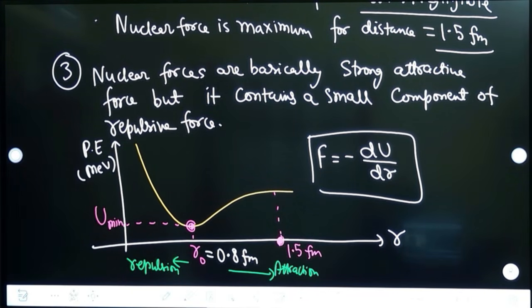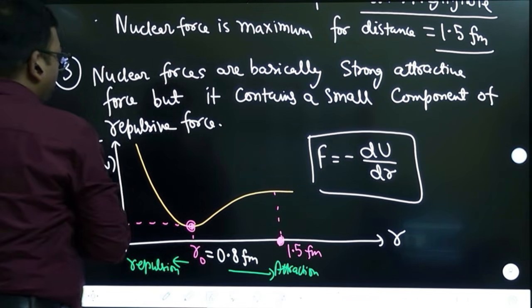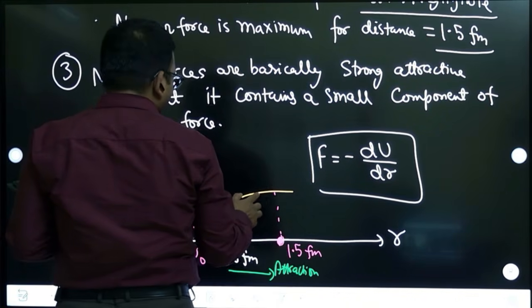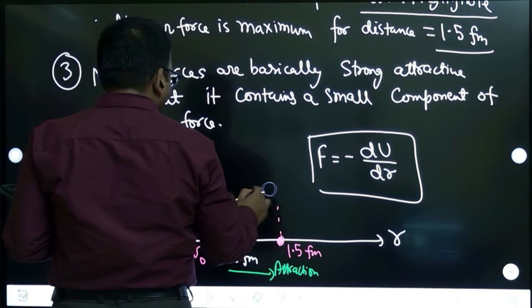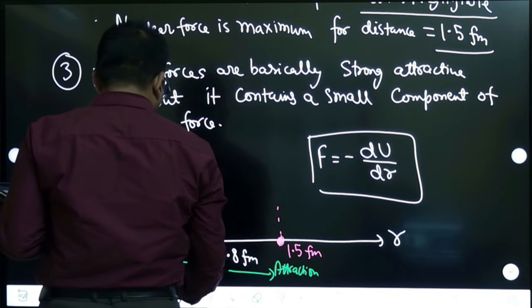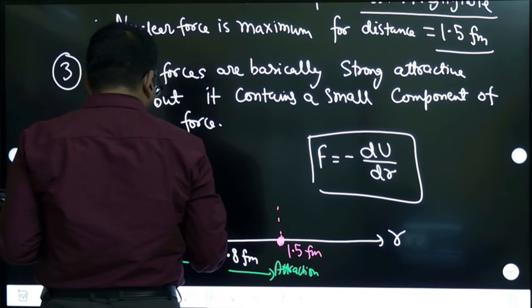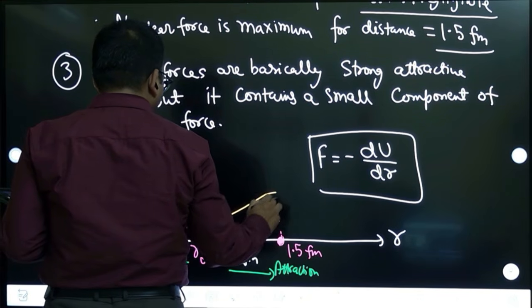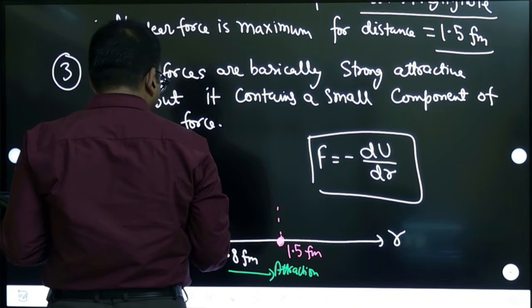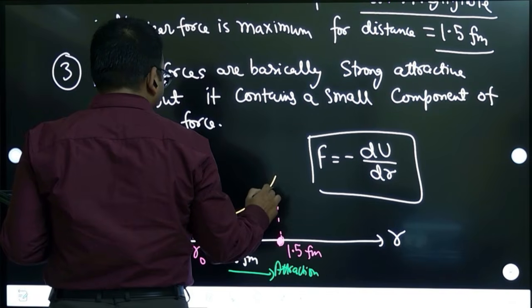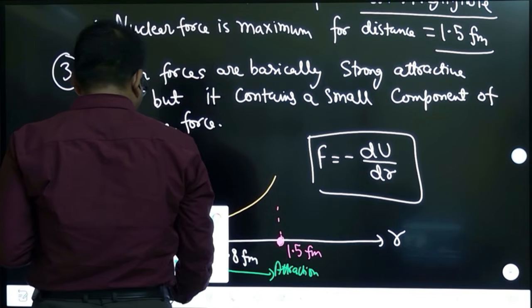Then this is a rough diagram. Note that you may say that here also the slope is becoming zero. No, the slope is not becoming zero here. Of course, as I told, it is like a maximum. So this graph you need to carefully understand. The slope of the potential energy graph is maximum here. That's the idea.